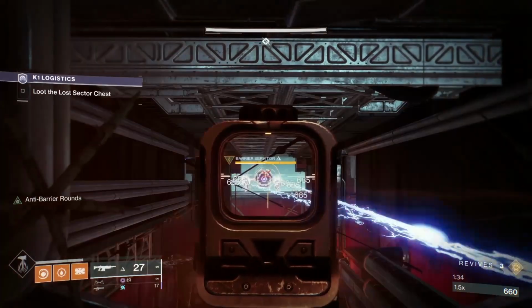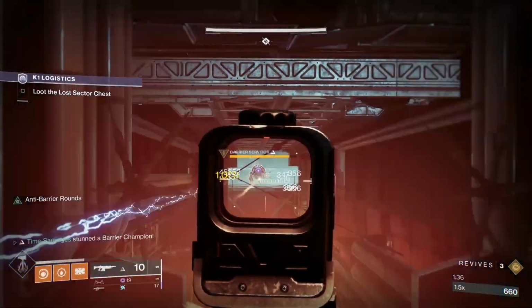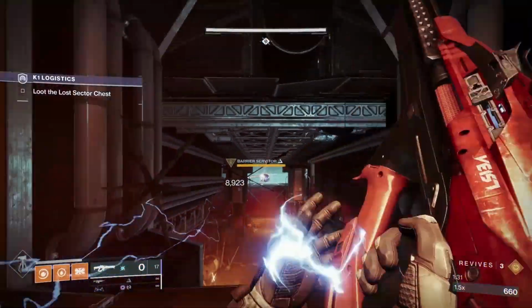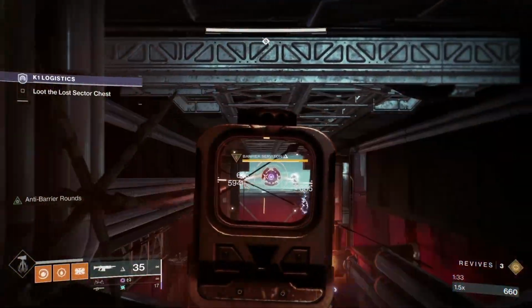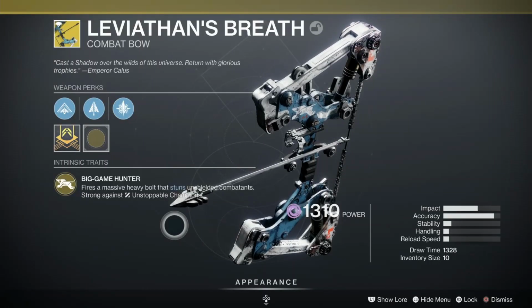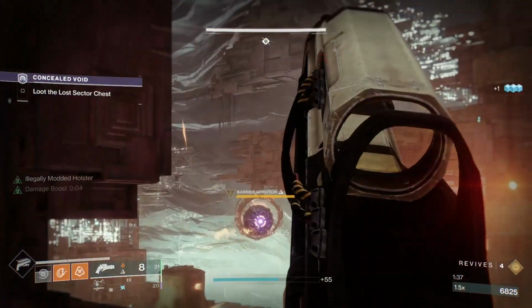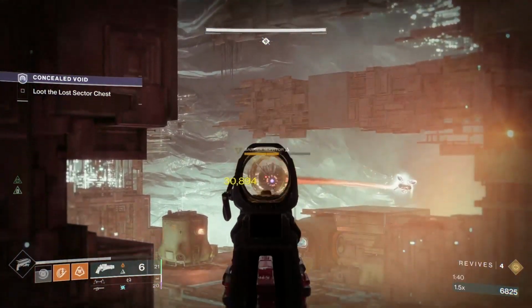This does apply to exotic weapons too, but some exotic weapons have inherent anti-champion abilities, so they don't gel with those. I'm looking at Leviathan's Breath, which has Unstoppable Champion already built into it, so you can't pair those mods up. Now, there are two exotic weapons that have anti-barrier baked into them.